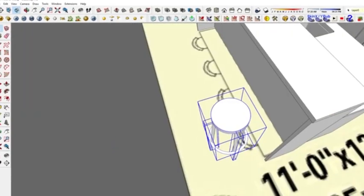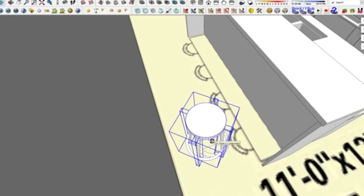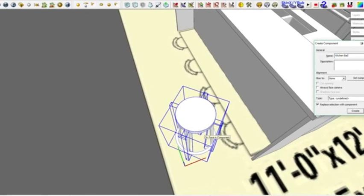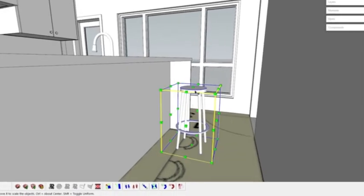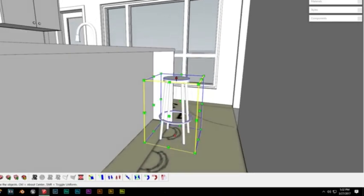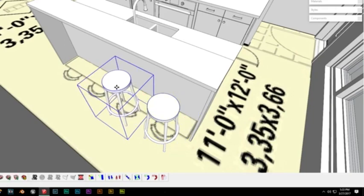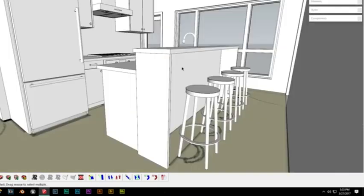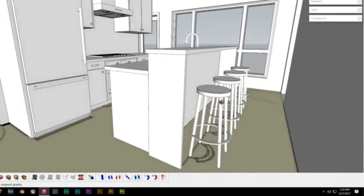So we grab all these components, rotate it 45 degrees, then group it, say kitchen bar stool full. And if we want, we can adjust it a little bit. We can maybe scale it up or down, sort of how we please. And I think maybe bring it down a tiny bit. Now we'll replicate this. So we can just take this, drag it over to, say, here, and say X3, so that we have 3 more rather than just 1 more. And so there we have our bar stools for the back of the counter. I think that looks pretty good.